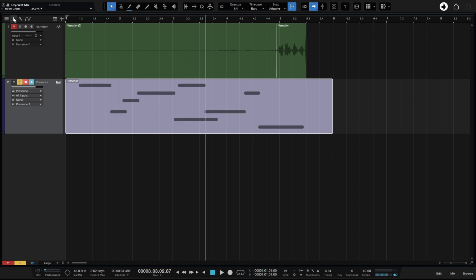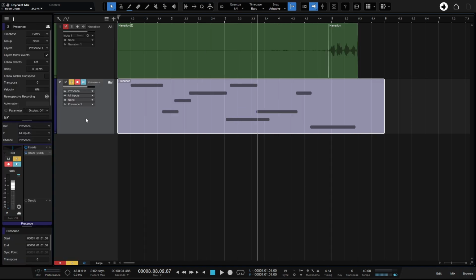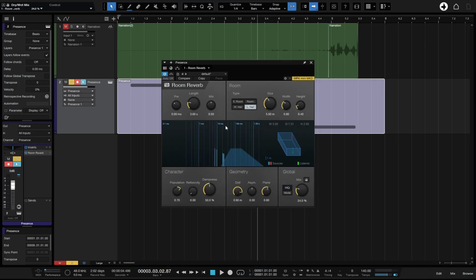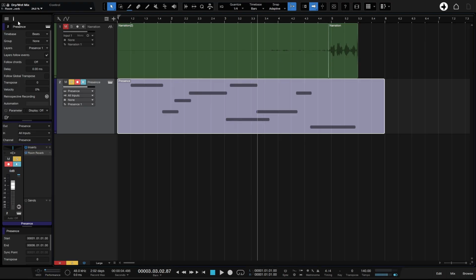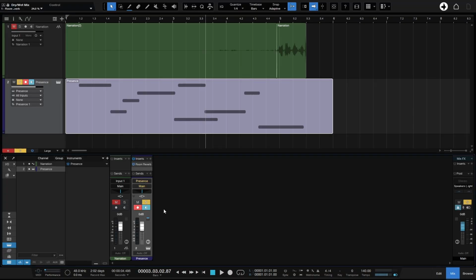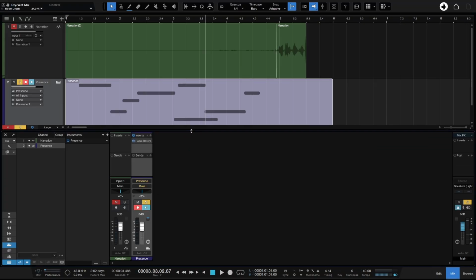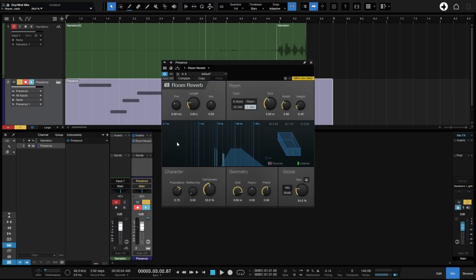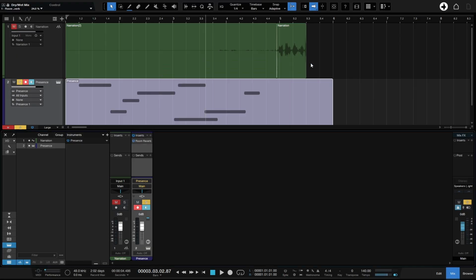So we will eventually want to close this out, but if you need to access it again, we can come to the inspector and we can see while this track is selected, our room reverb is here. I can double click to access it like so. If we don't want to use the inspector, we can also open up the mix console, and let's pull this up a little bit here. We can see our room reverb there. If I double click, we can access it to adjust its parameters like so.